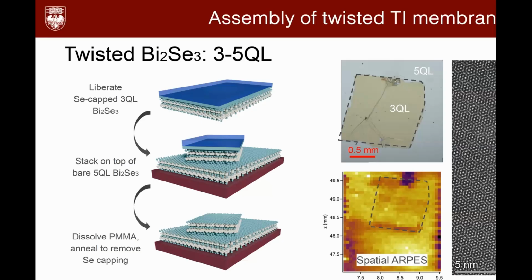I'd also like to mention that because we can exfoliate such films, it has become an interesting platform where we can exfoliate and stack and twist and make interesting array structures. There have been lots of theoretical predictions saying that there are great opportunities to manipulate quantum geometry because these materials are intrinsically topologically non-trivial. So there's a bigger range of twisting angles such that you can manipulate the quantum geometry. Just want to highlight this interesting future opportunity.